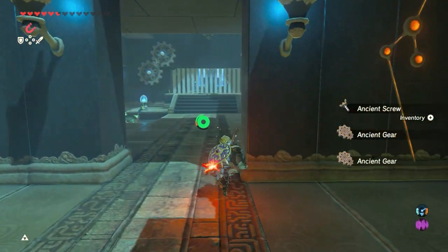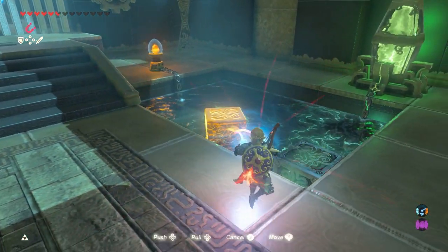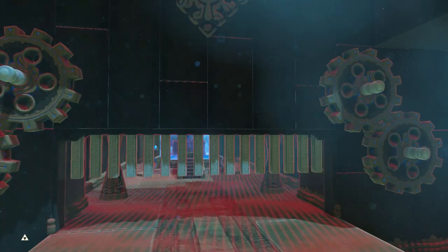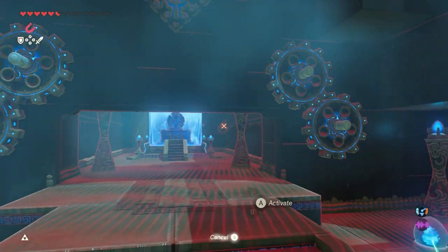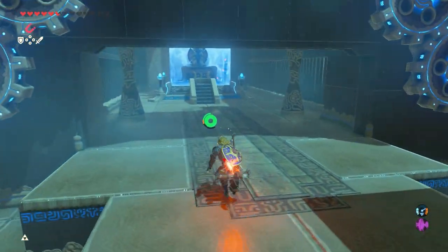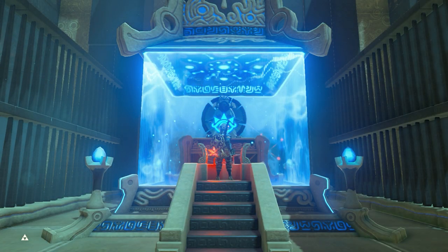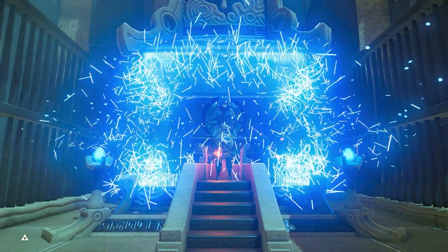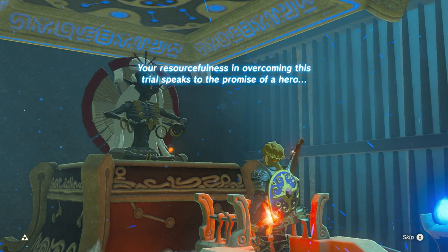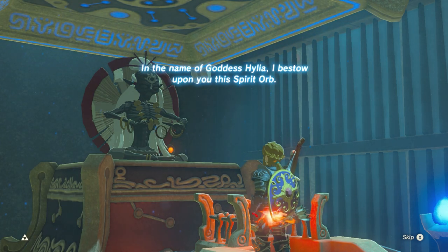Alright. Now, where were we? Ah, yes. We must pull these closer. Wait, that's it? Oh, okay, we did the shrine, guys! Kind of an easy one. I thought it would be a little bit better than that, to be honest. But hey, a spirit orb is a spirit orb, so I'm not complaining.